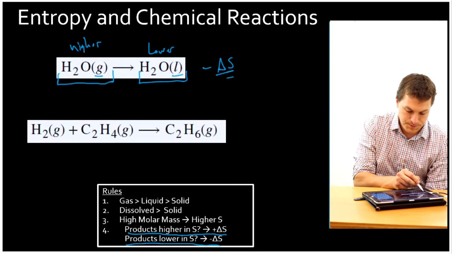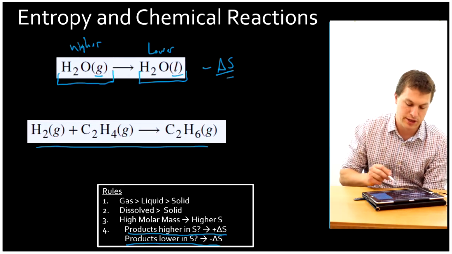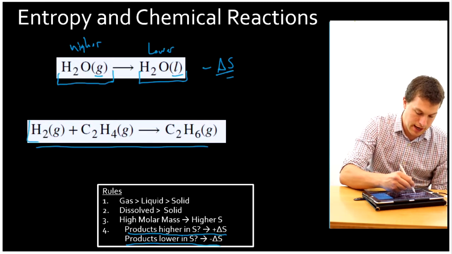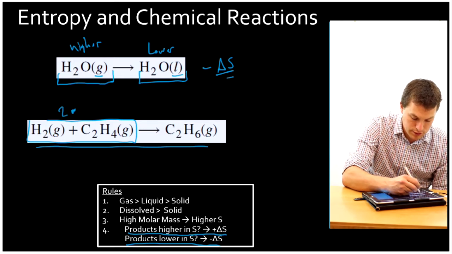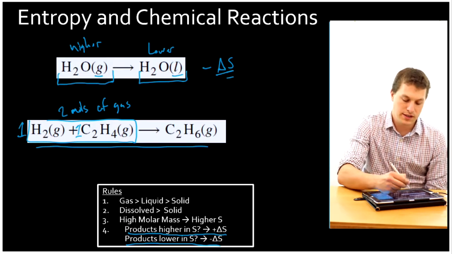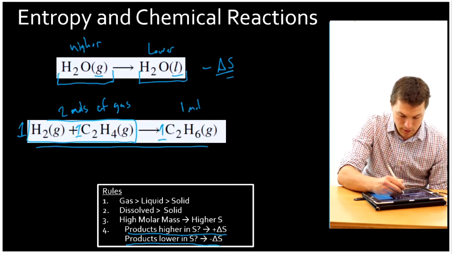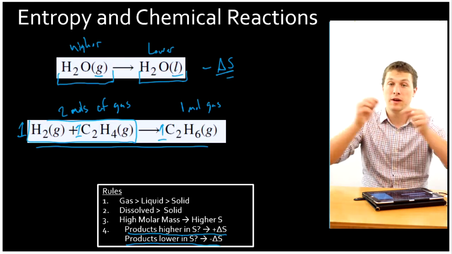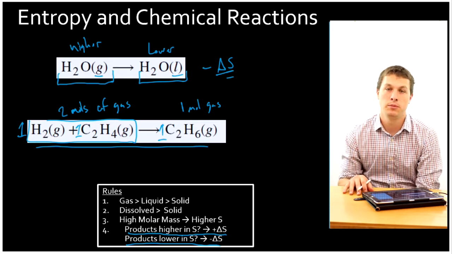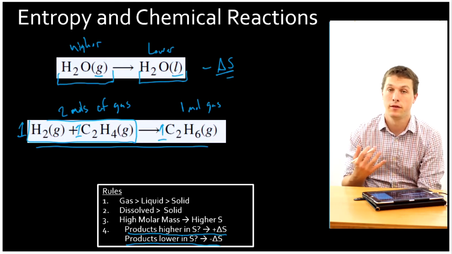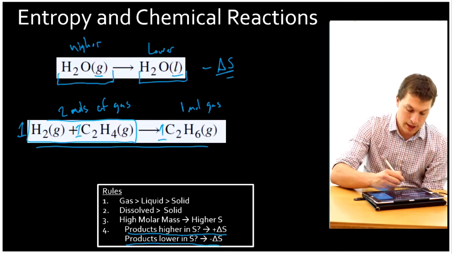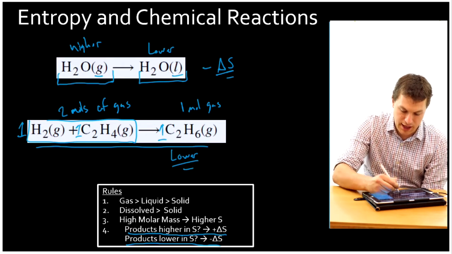Now let's look at adding hydrogen to C2H4 to get C2H6. I need to think about the number of gas moles. On the reactant side I have two moles of gas — one mole of H2 and one mole of C2H4. On the product side I just have one mole of C2H6. The side with more gas molecules bouncing around has higher entropy. In a chemical reaction, the side with fewer moles of gas is lower in entropy. The product side has fewer moles of gas, so that means once again I have a negative delta S.